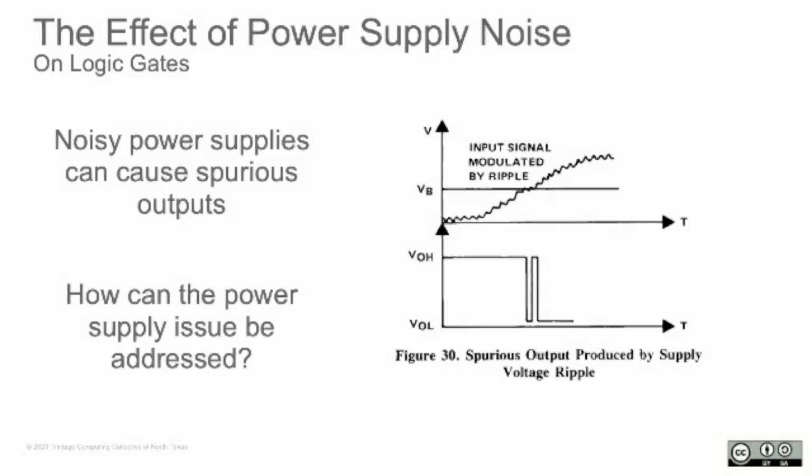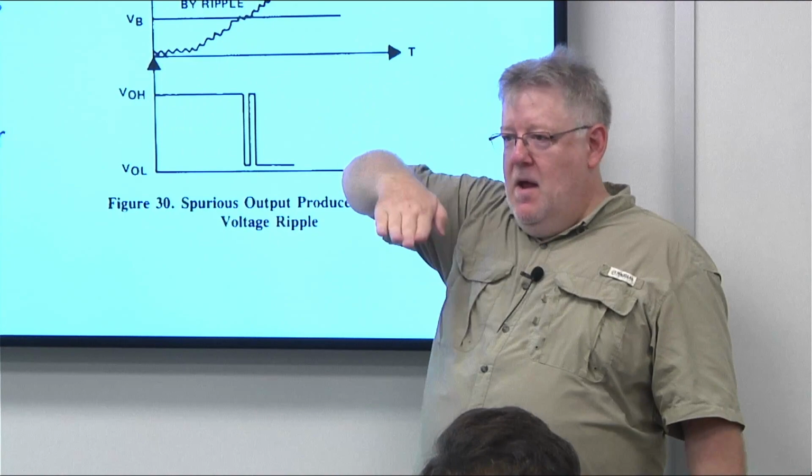Now, effects of power supply noise. When you have a noisy power supply, your logic isn't looking smooth. It's going to have some jagged looks to it, some ripple on it. You'll see the flats on it will be like this on your oscilloscope. But that can cause a problem when you get to that transition point, in that no man's land between logic low and logic high, where it can cause the output to bounce and you get extra little pulses that you don't want.